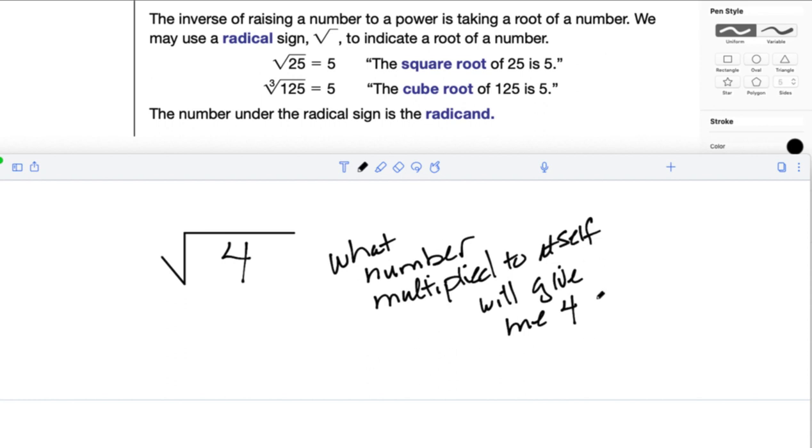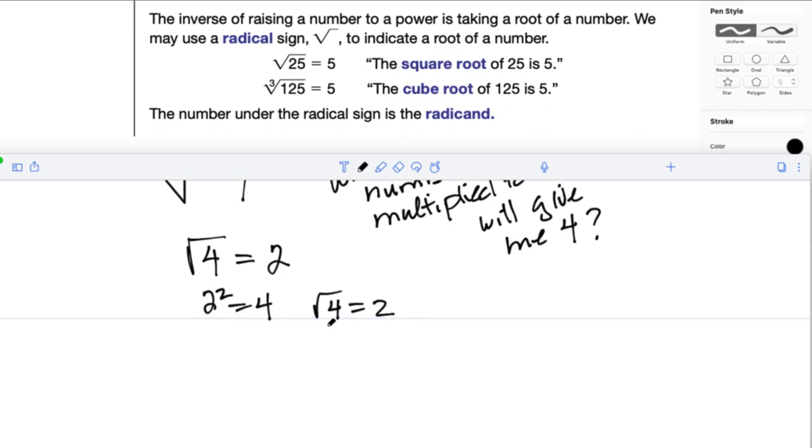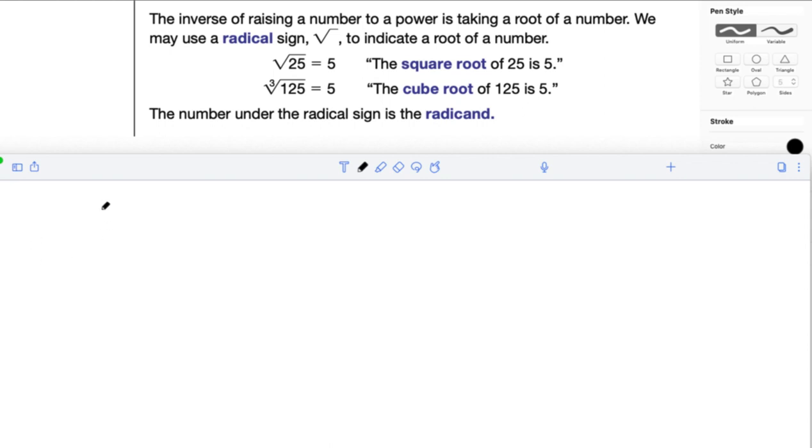With this question in mind is how I answer this. So the square root of 4 is that number, and that number is 2, because 2 times 2 we know gives me 4. So since 2 squared equals 4, the square root of 4 equals 2. That's the process of thinking that we're using. So let's try another one. I can do the square root of 16 because I know that 4 squared is equal to 16. Therefore, the square root of 16 has to equal 4.